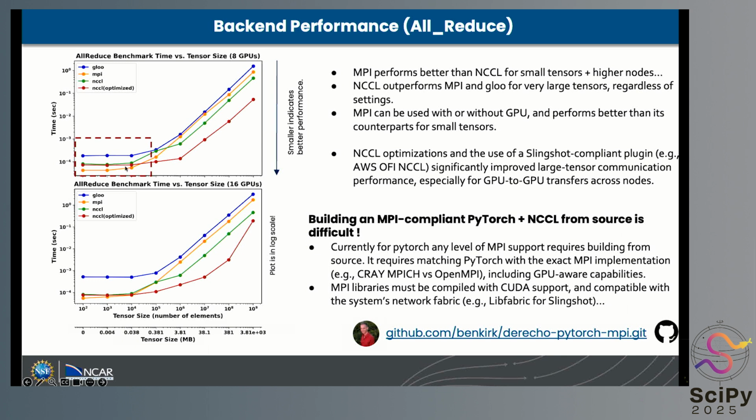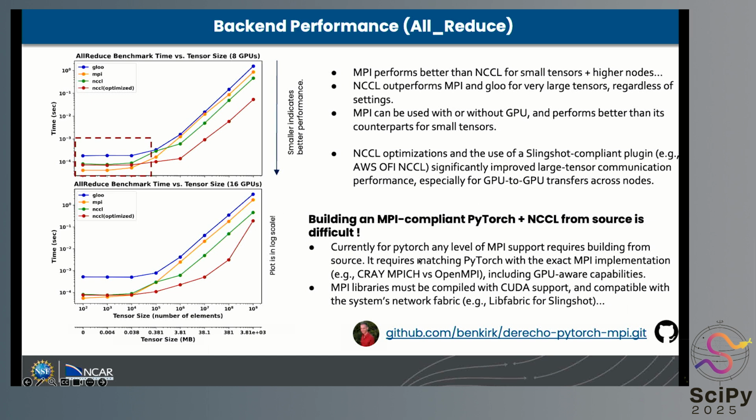MPI is actually surprisingly good with smaller tensor packages, or when we are scaling up to many, many nodes. And MPI should, I think, be considered by a lot of people because it's easier to set up as well. Gloo is really bad, and when NCCL is not set up correctly, it falls to similar performance as TCP/IP, so it's not going to be good performance. You can see this is on a log scale, so it's a very big difference between the communications.